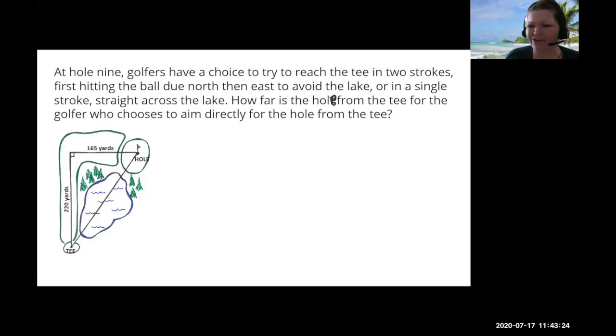I'm not a golfer. What are they asking me to do or to find? What is the distance between the tee and the hole? The distance, right? Between the tee, here's the tee, and the hole. Well, what's the distance? They're asking us to find that thing. Okay, so get past all that, I don't know jack about golf feeling, and just get to what's the question? I'm looking for that piece, and that's on a shape, isn't it? There's a shape here. What shape do you guys see?